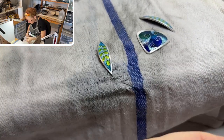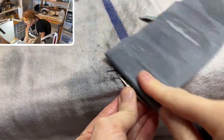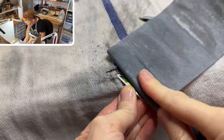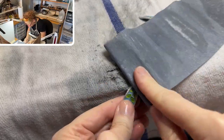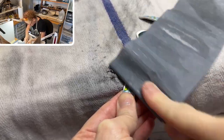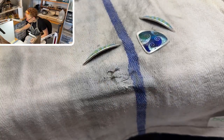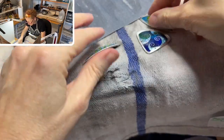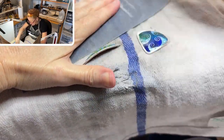Get a little bit more. We're almost there. A little bit, just right. This one's just being a little... That's better. Now let's do the edges before we move on to the last. I'm just going to take a moment and knock out these edges.